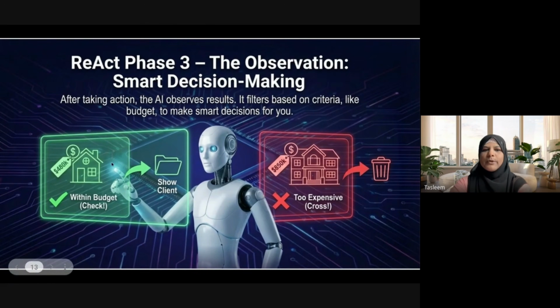So it will see how many are matching exactly to the customer requirement, and it will remove the ones which are not matching, say for example, too expensive or over the budget. All that filtering it will do. That's all observation. And for the 10 properties which are listed, the owners of those properties have their own constraints. Okay. So it will check against the owner constraint also. So that is what is decision making. Third phase. So based on the owner's constraint, whether this property matches my customer and the owner constraint, it will try to filter out those properties again in the third phase. That is what is decision making.